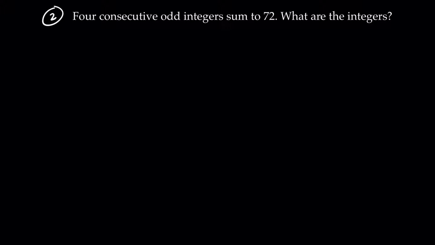This is very similar to our last problem. The only difference here is that we're dealing specifically with odd integers. And so let's think about this. Let's make our first integer x. And now the only thing that's going to be different here is our second integer is not going to be x plus 1.